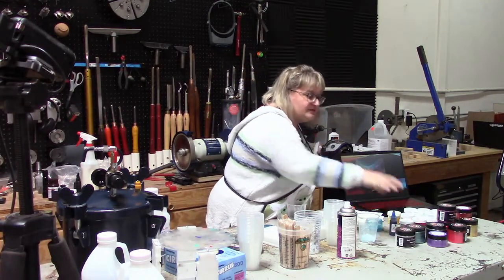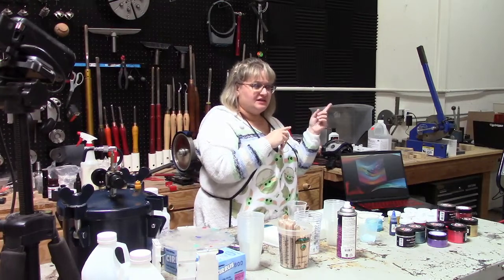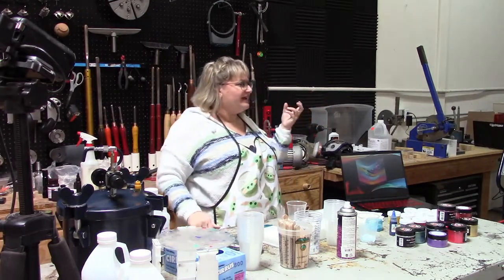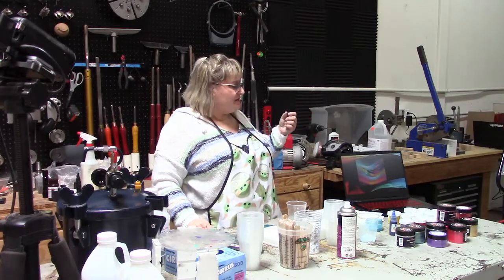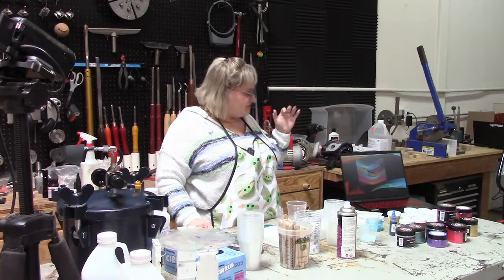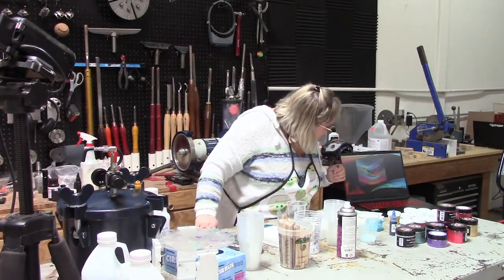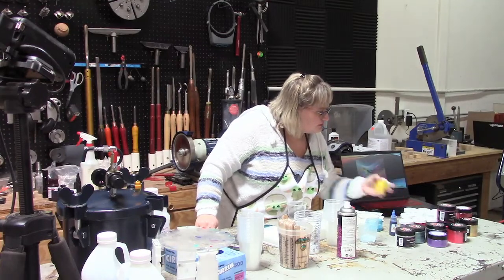So this one is more chalky. The Caster's Choice White is more mica-ish, if that makes sense. But it gives a really nice hint to it. And then in here, let's see. I think I'm also gonna throw in some yellow.